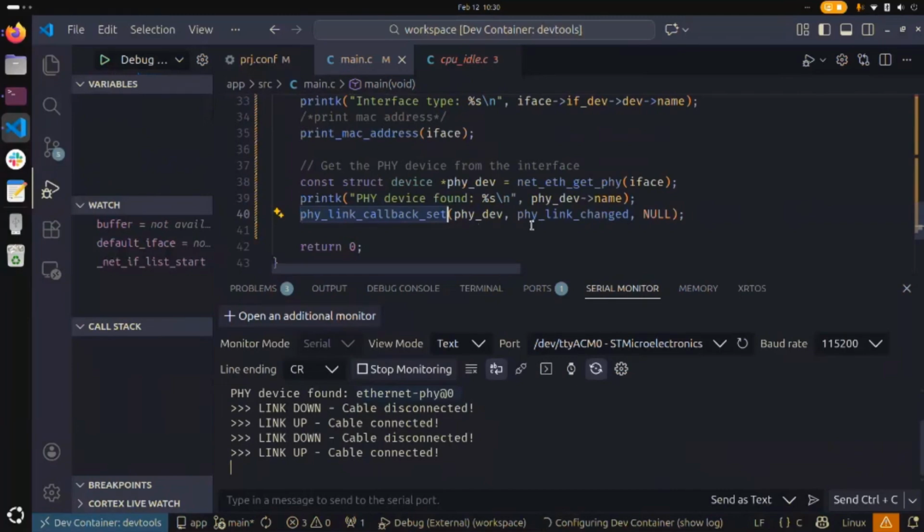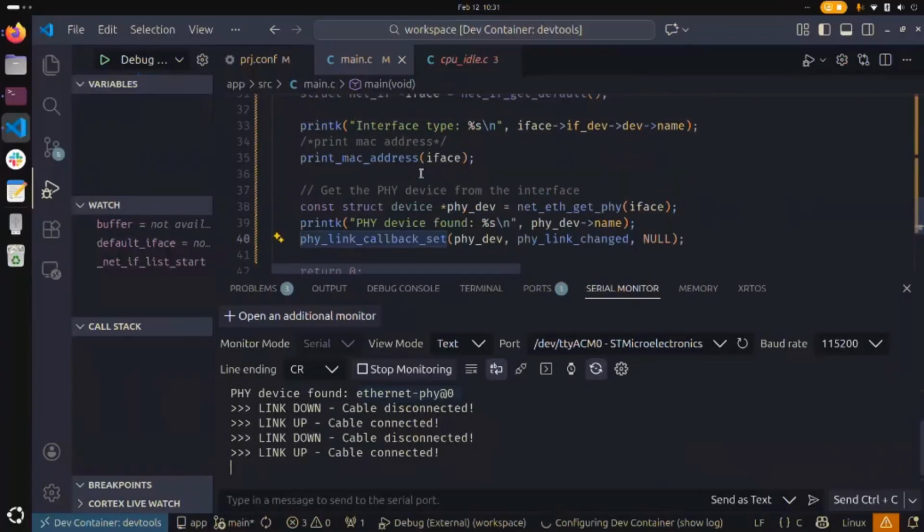So what is recommended is to detect this event. At the end of the day, maybe it's more convenient in your code to detect when the cable is connected or disconnected from the physical layer. But maybe what you want to do is to manage this through some network events from the upper layer, just like we did in our previous code. So let's do what we did before, but this time using callbacks.